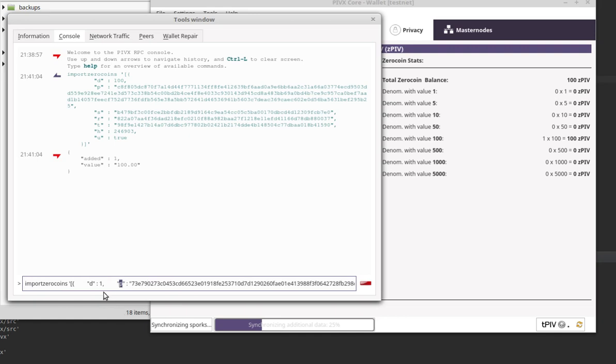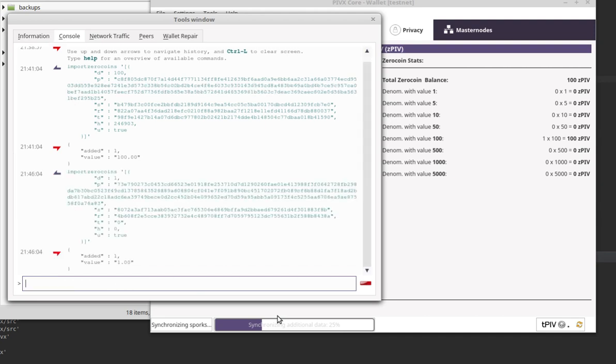This P is the public identifier. We call it the pub coin. This should never get corrupted, so I'm going to leave it how it is. And this D is the denomination of the coin, which is 1. So I'm just going to enter it like that. I messed up the height, whether it's been spent or not, and the transaction ID.